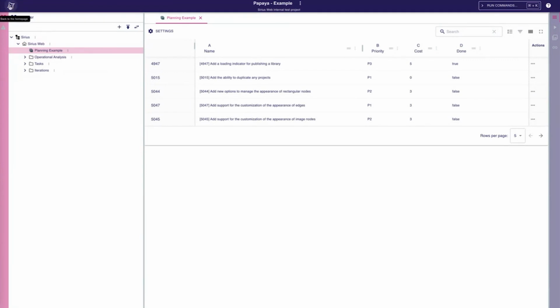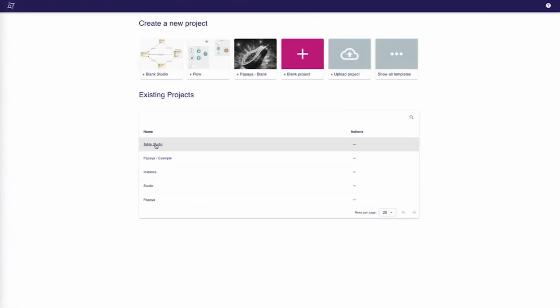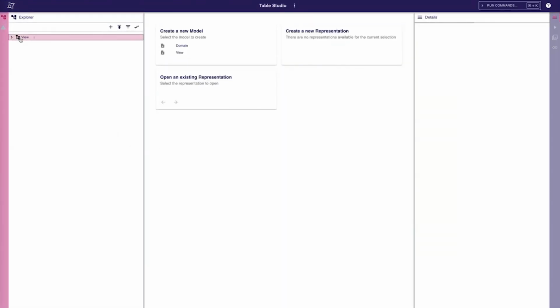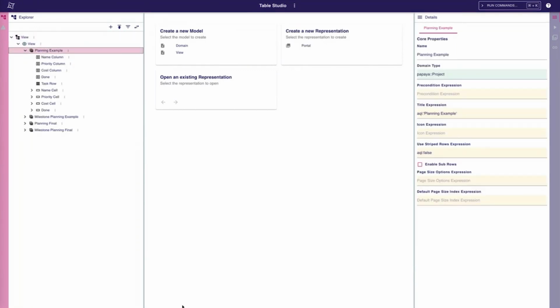So now let's modify our definition a bit. If I go back to my table here, I could enable, for example, the striped row option fairly easily. I could change the pagination options.